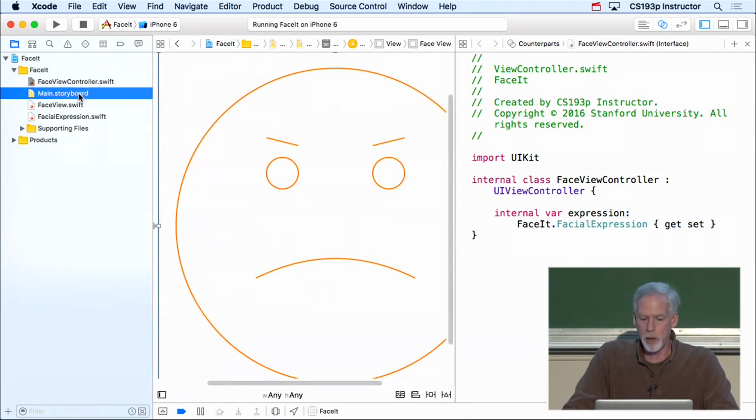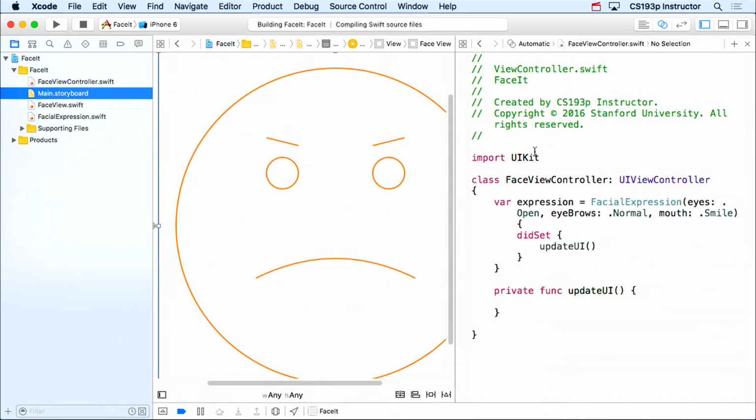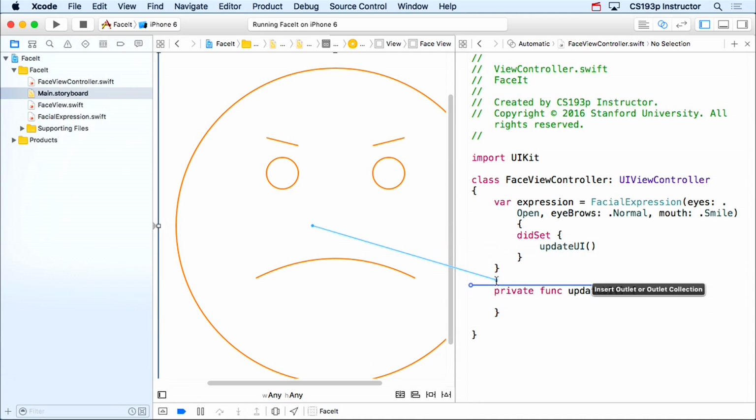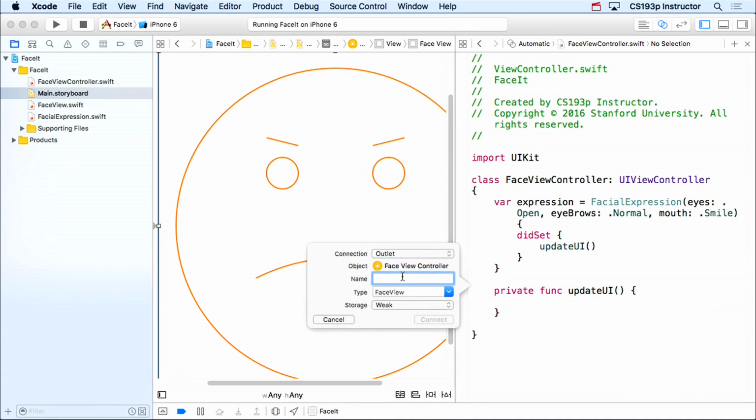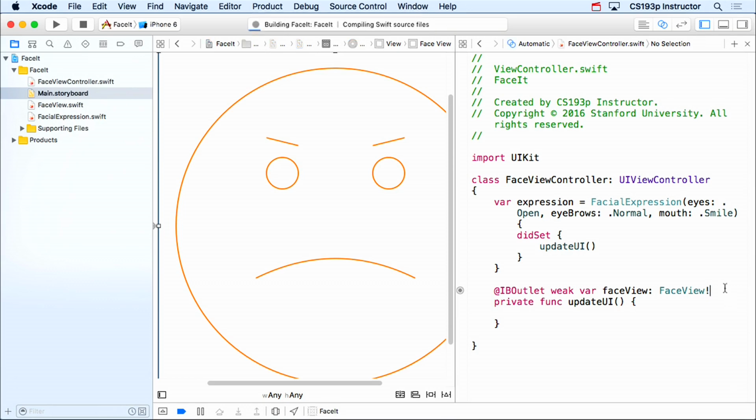Let's bring our storyboard up here. We've got our face view. Here's our controller right here. I'm just going to control drag from the face view into here, and I'm going to create an outlet. I'm going to call it faceView. We used display in our calculator. This is our face view. I click OK here, and now we've got this outlet. So now we've got a pointer to this face, so we can talk to this face, set its curvatures and all that business.